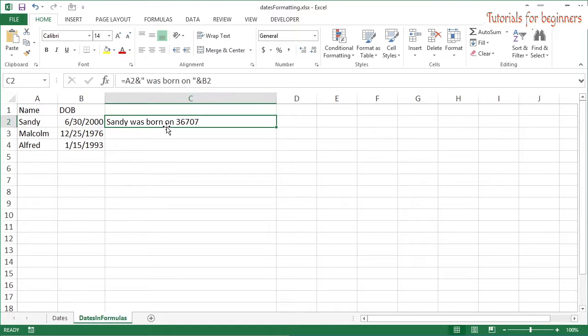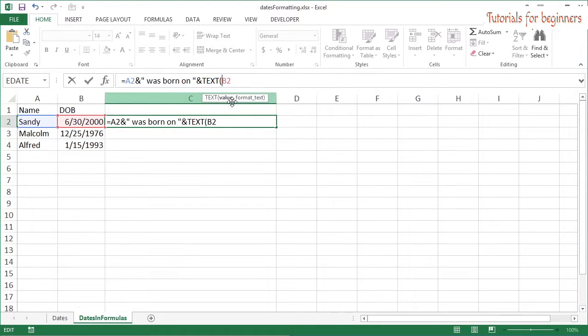If I want to do that, then what I need to do in my formula is use a clever function here called text. Now, we will be exploring this function some more as we go along. So the basics of it are text is the function, open brackets, the cell you wish to format, comma, and then open speech marks. I'm going to close them and close the brackets straight away just so you can see the whole formula in place. What I need to put between these speech marks is the formatting I would like to take place of cell B2, which is my little d's and little m's.